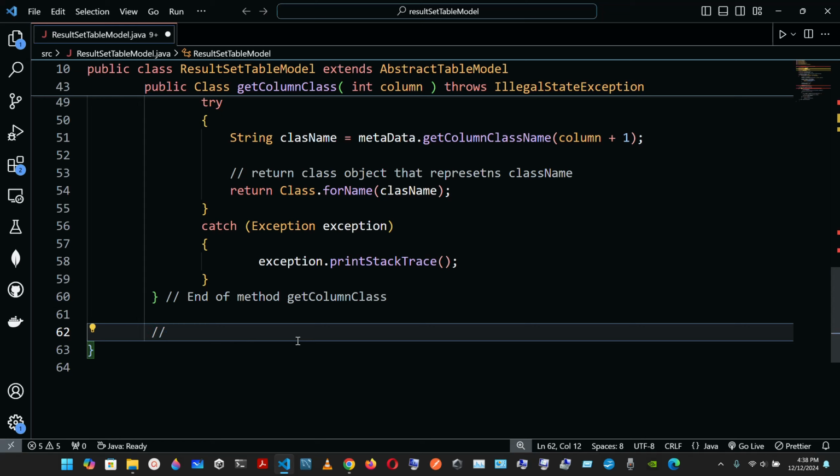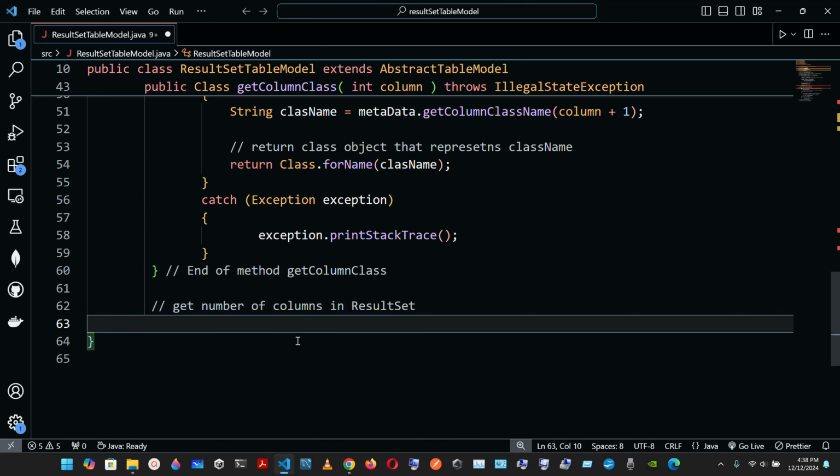Right here, now we're gonna get the number of columns in the ResultSet. So we're gonna get number of columns in ResultSet.